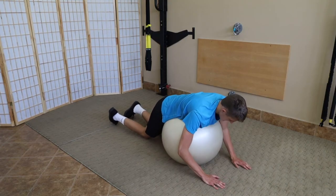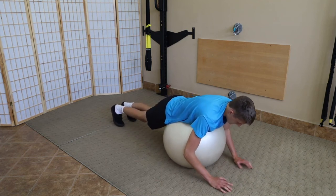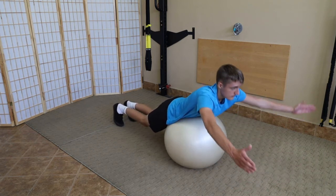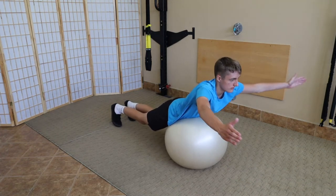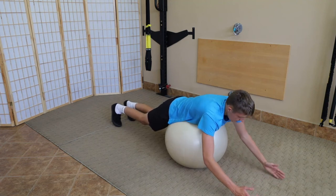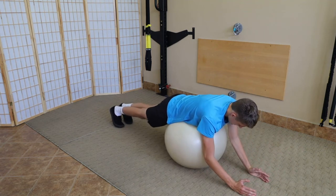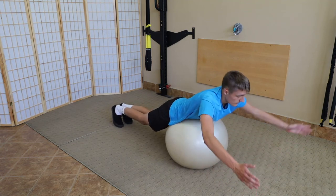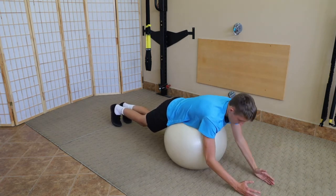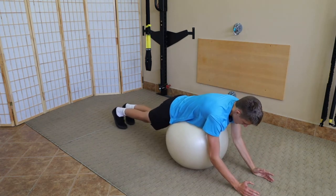Supermans, folks, it's going to work that upper back now. And so Jake is going to put his hands in a Y position with his thumbs up, and he's going to fly like Superman. Let's watch him as he contracts that lower back, and then he releases down and lets it relax. So number 2 out of 8, here we go. And he's really going to try to contract through that lower back and get high off that ball if he can. Really fly. 3. And here's 4 coming up. And this will fatigue out pretty quickly. And here's 5.